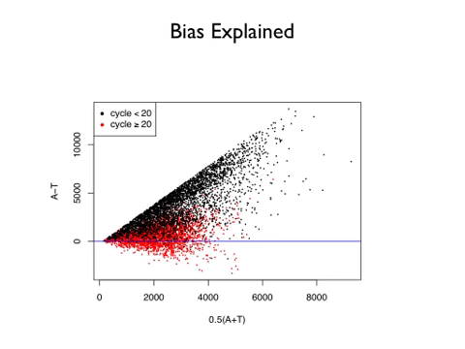I have made an MA-like plot. And this is not in the log scale. So it's an MA-like plot where the difference between A and T is plotted on the y-axis and the average of A and T is plotted on the x-axis. But I'm using different colors to distinguish the cycles at the beginning, less than 20, and the cycles after 20, the higher cycles. And you can see what's happening.